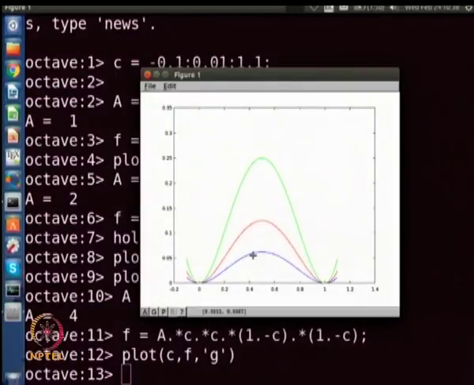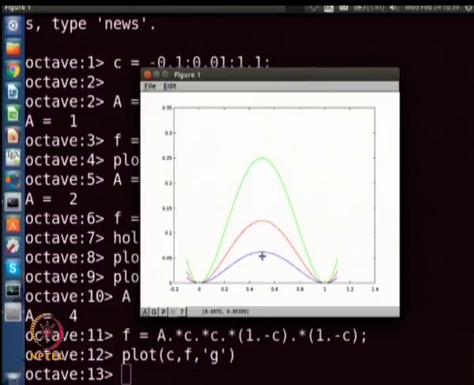As you can see, A equal to 1 is this curve, A equal to 2 is this curve, A equal to 4 is this curve. When you have A equal to 4, it is like 0.25, that is where the maxima is, starting from 0 to 0.25. So, when A is 4, this is 4 by 16, and when A is equal to 2, this is 2 by 16, that is why it is going somewhere around 0.125.